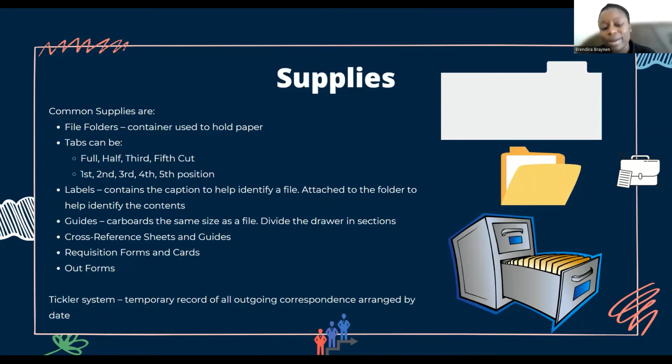And so requisition forms are used in that regard. Think of a library card. The card is left behind, and you take the book and sign off as the person that took the book. The requisition form and out forms are similar to the library card, letting you know who took the file out. Once it's brought back, that form is discarded because the file is now in its proper slot. These just hold the space for missing files when they have been requested.